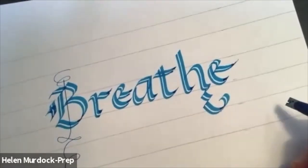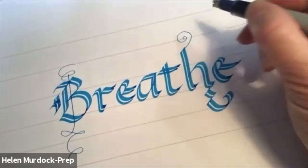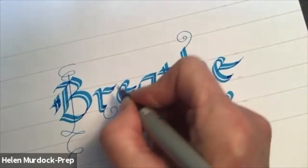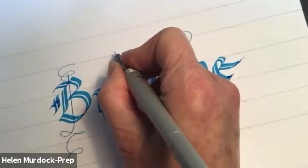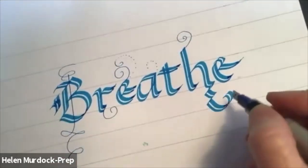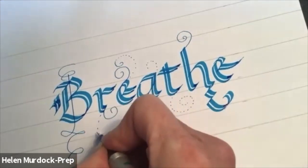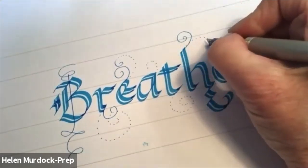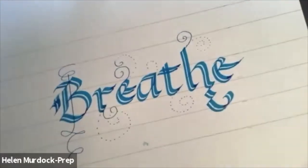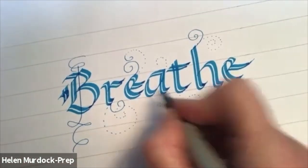So the same principle goes here as it does with the other calligraphic hands I was showing you. You can extend a letter. I know I add a lot of curls. People seem to like them, so I think it's okay. Curls and dots. Lots and lots of dots. It's a contemplative and meditative thing to make letters and embellish them. I always say there's no right or wrong way to do this part. There's no right or wrong way because it's just up to your imagination where you want to put a bunch of dots. If you can draw a dot, you can draw curly dots, right? And then you can add little dots.